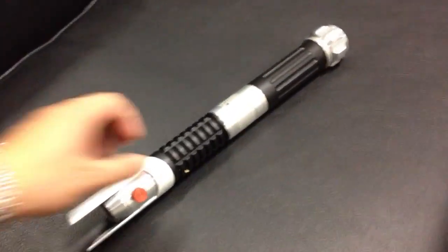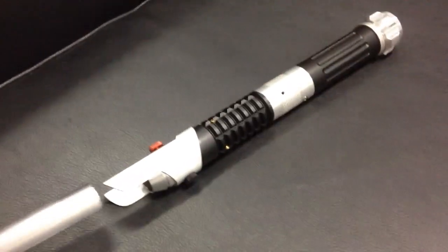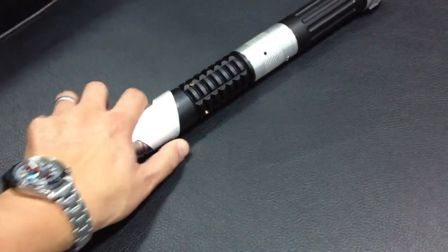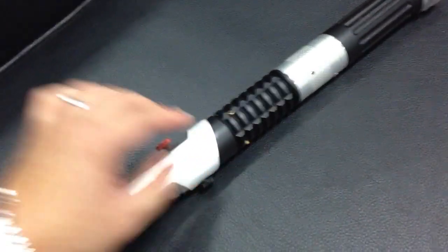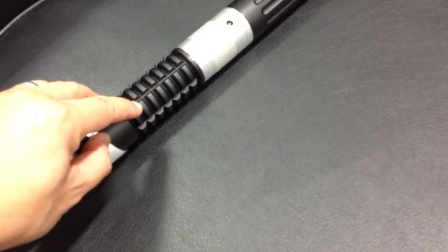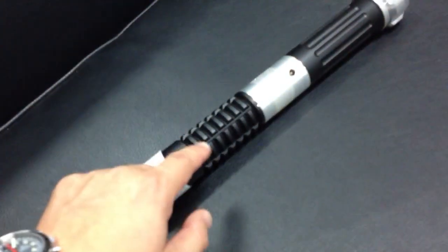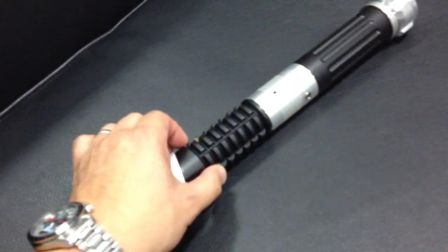Let me show you what this looks like when it's powered up. I'll just put a blade in here. It has these custom switches that I designed on my own — they're brass tubes that inside have a fiber-optic cable. The switches themselves do not light up, but they look very nice and they're very low-profile.